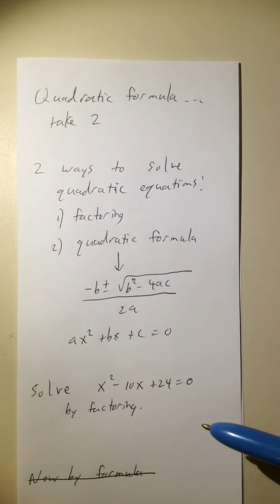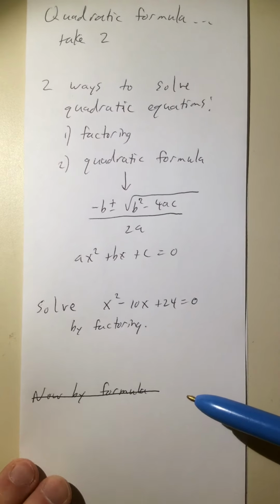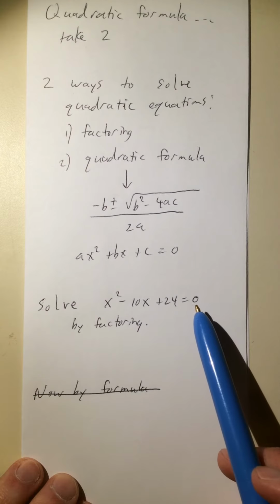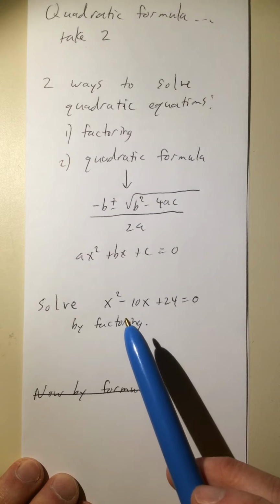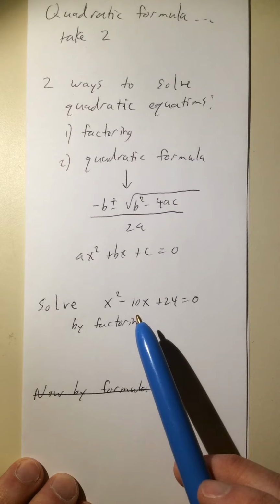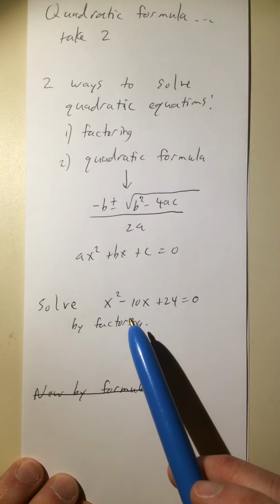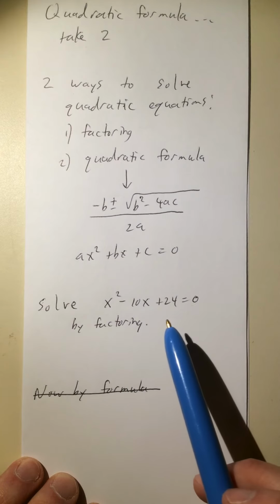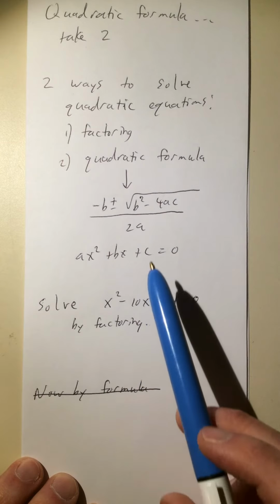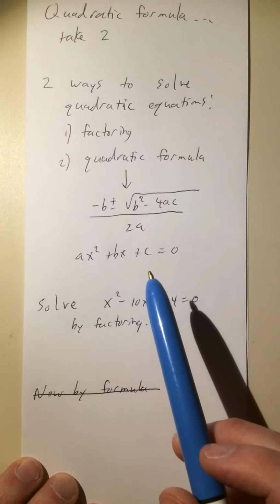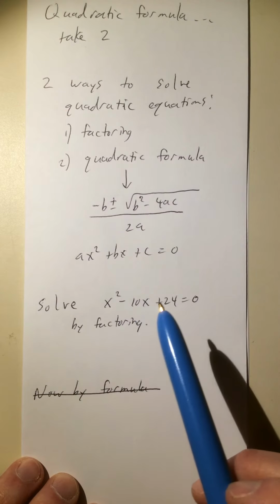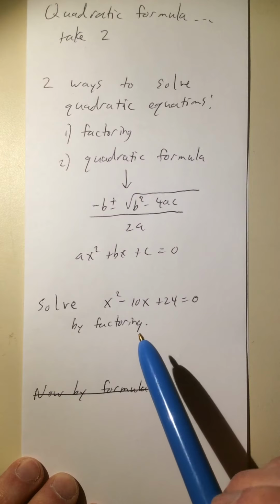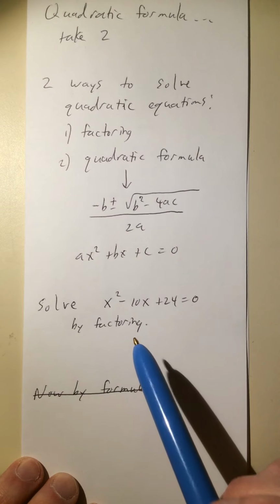But as I said, we're going to start with an easy one, one that can be factored. We're going to look at this guy right here: x squared minus 10x plus 24 equals 0. We're going to solve this by factoring, and then we're going to solve the exact same problem using the quadratic formula. You're going to see that we get the exact same answer, just a different method. The reason we're practicing with an easy problem is so you can learn the complicated looking formula with easy problems. Then in the next lesson, we'll go on to harder problems that actually require the formula. But again, we're going to practice with the formula on easy ones.